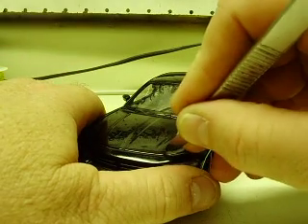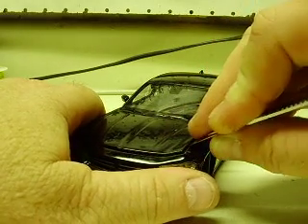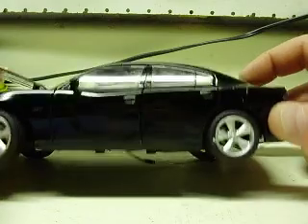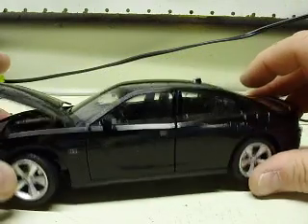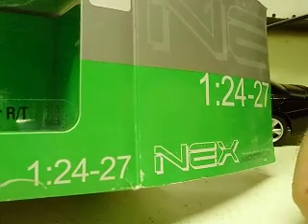The Welly is just smaller, and to get the new Charger you have to go with the Wellies right now. If you do that, you're going to say it's a lot smaller than my other 1/24th scale Motor Max cars — and it truly is. I would almost give this a 26th or 27th scale, but on their box they show 1/24th slash 27th.